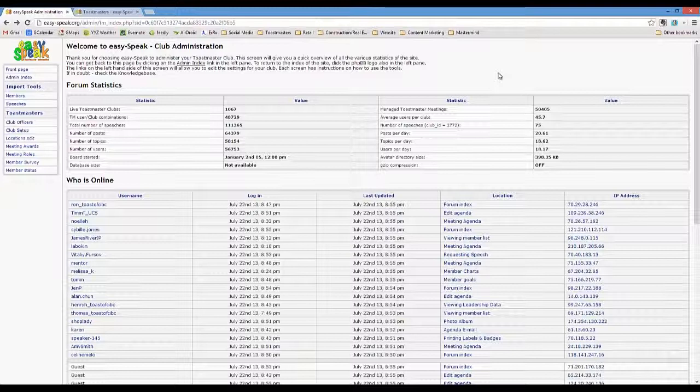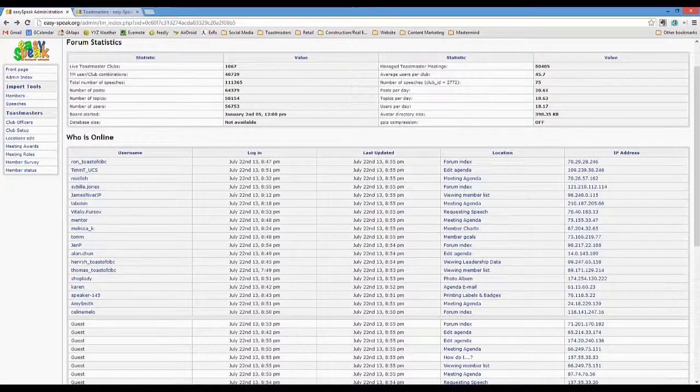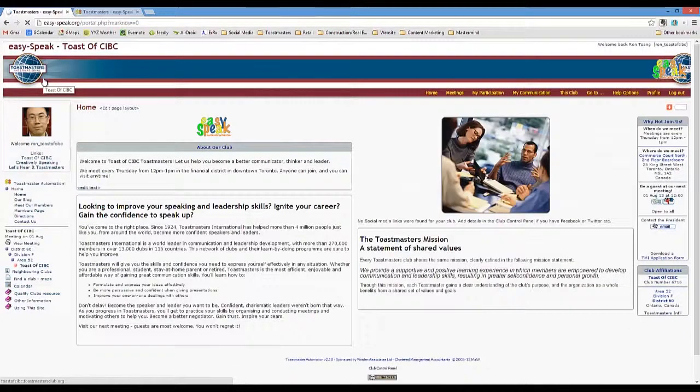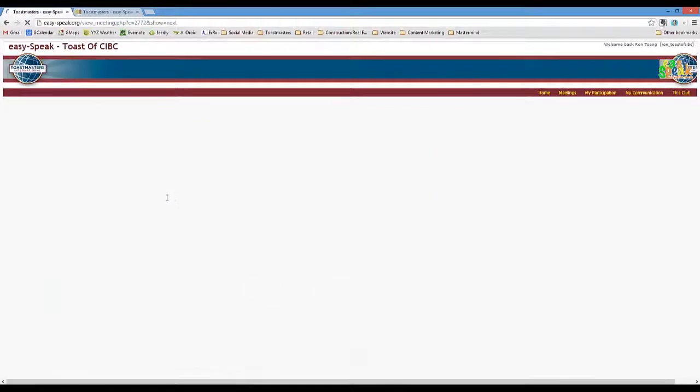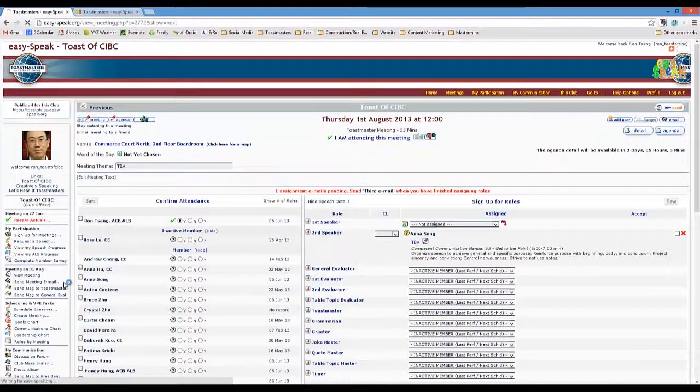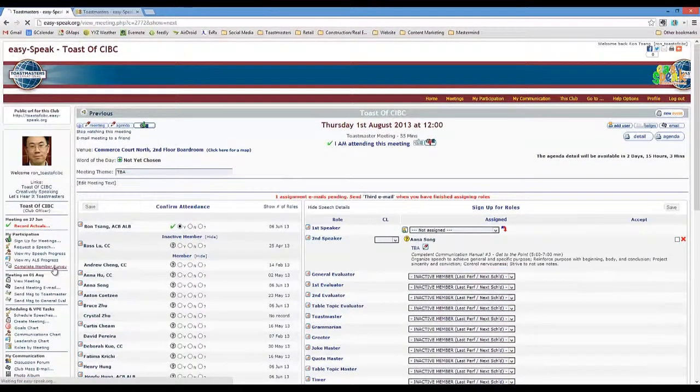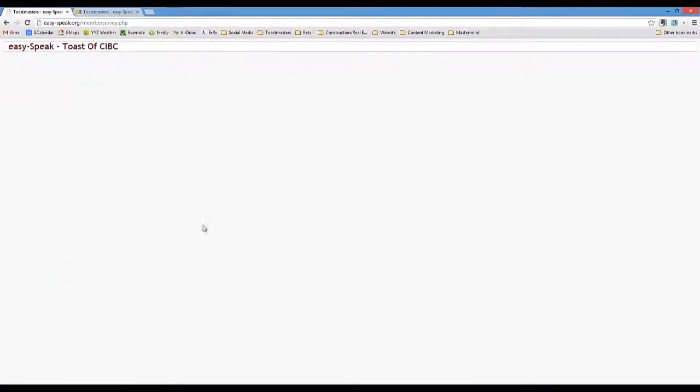So just a question, the members, is that something we can send out? Yes, Peter, you can. So, where is that screen? Let's go back to the front page. This is another setting. You can turn it off and never see the member interest survey, or you can turn it on and you can fire off the survey. Here's what the member survey looks like.